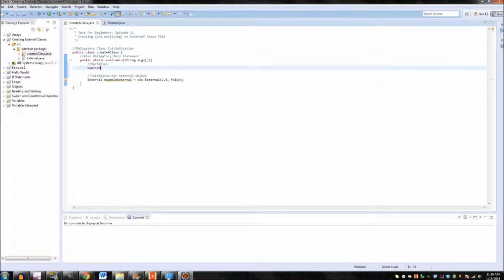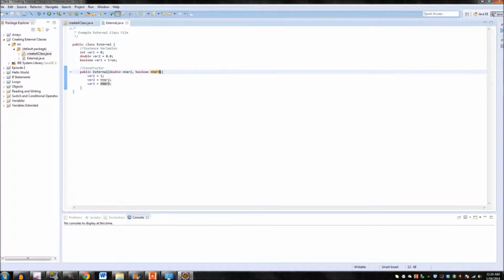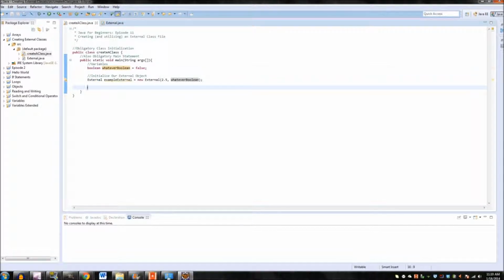So if I had a Boolean on this side, and I can name it whatever I want, whatever Boolean, and give it a value of false, then I can pass in the value for that variable, whatever Boolean, and we're good. As you'll notice, this variable name, whatever Boolean, is not the same as var3 or n var3, so it doesn't even have to be the same. I'm just letting you know that.